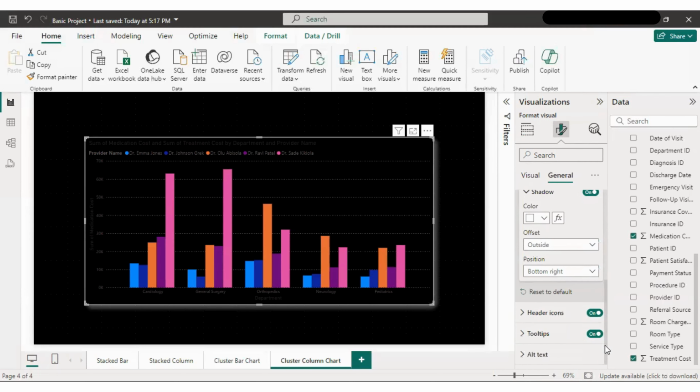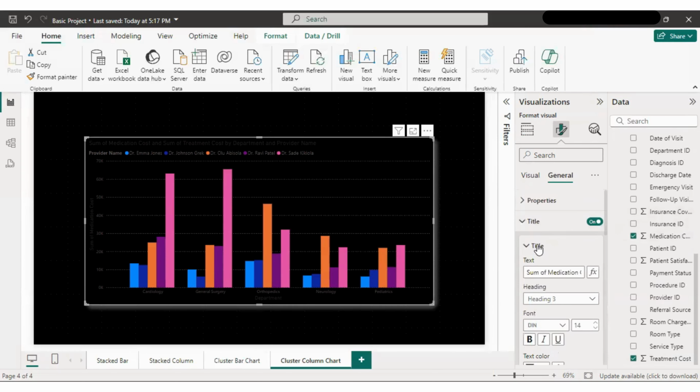Then we can define header icons, tooltips, and all. So first, let us decide the title. The title should be, the graph is for department versus total medication cost.